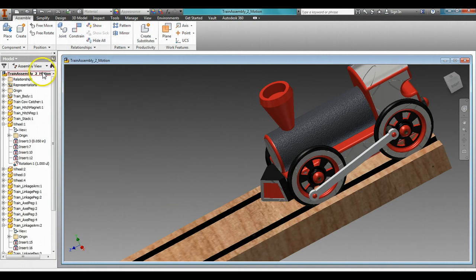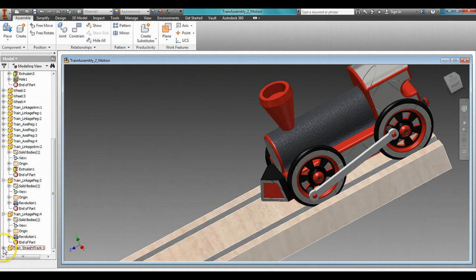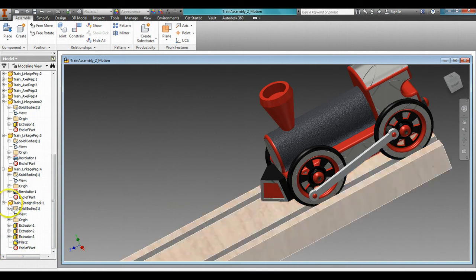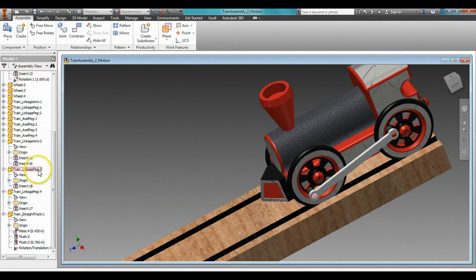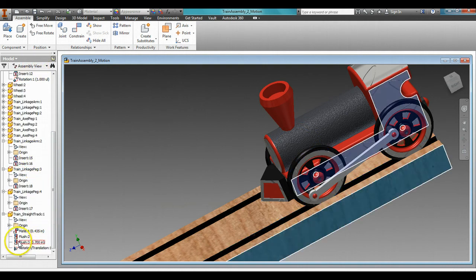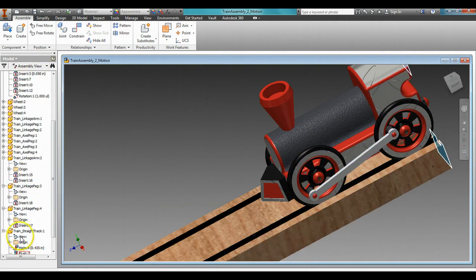Hit cancel. Now from here you're going to click modeling view and you are going to find where we actually constrained the track. Oh, scratch that, assembly view, sorry about that. And find where we constrained the track.